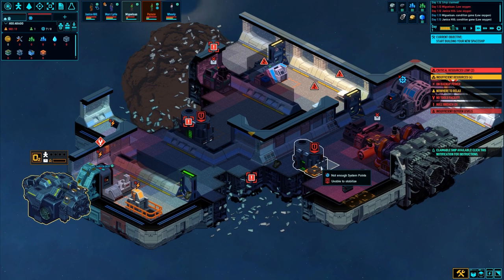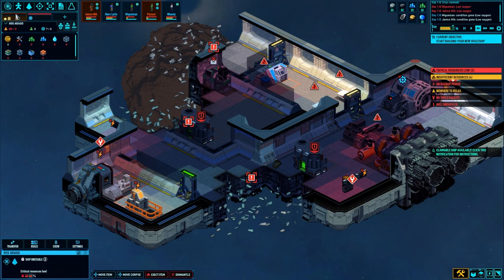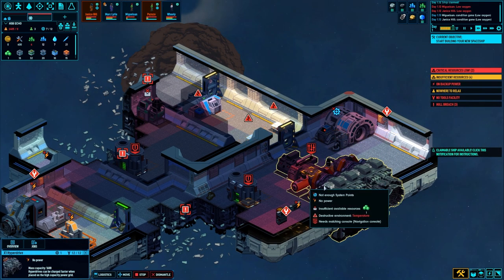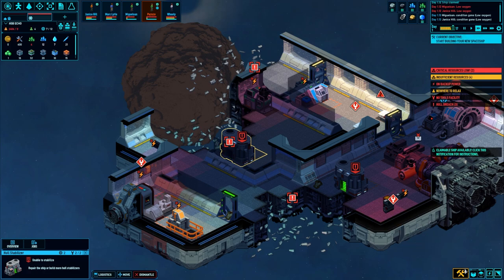So we're on backup power here. Now I don't have any energy rods. I do. Okay, so I can use them in here. Nice. So we're starting with an X1 power generator and an X1 hyperdrive. Very good. Very, very good. These two being right here is interesting.